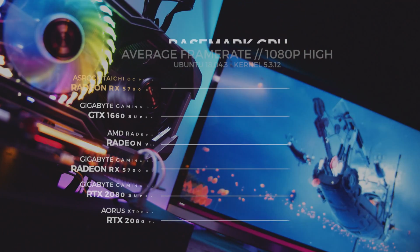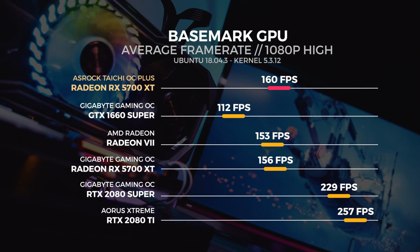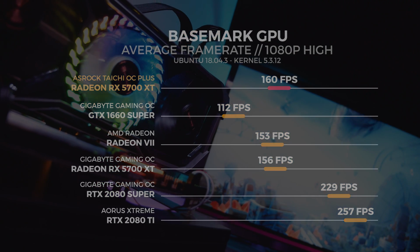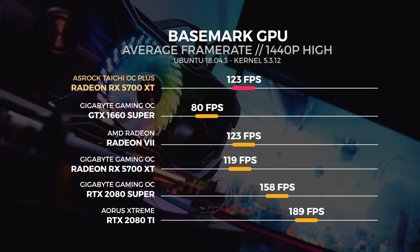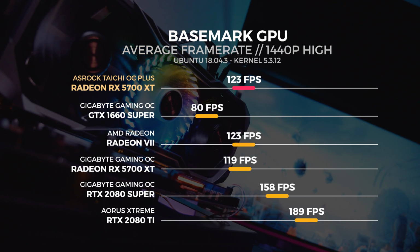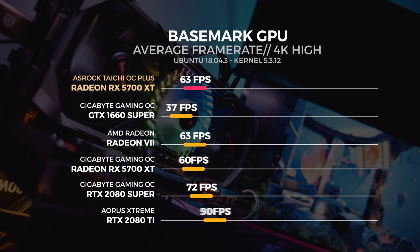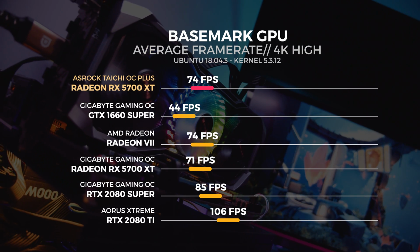We performed all of the tests with the high preset. For the 1080p test, we saw the TAICHI get an average score of 160 frames per second. For the 1440p test, we saw the TAICHI get an average score of 123 frames per second. For the 4K test, we saw the TAICHI get an average score of 74 frames per second.